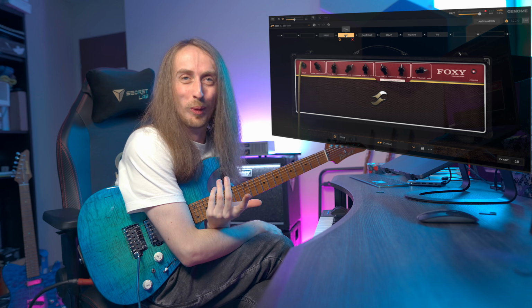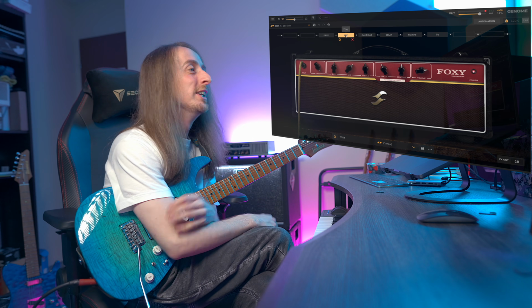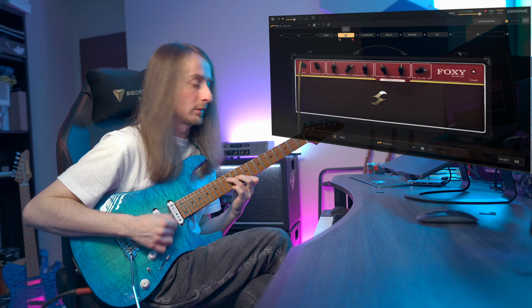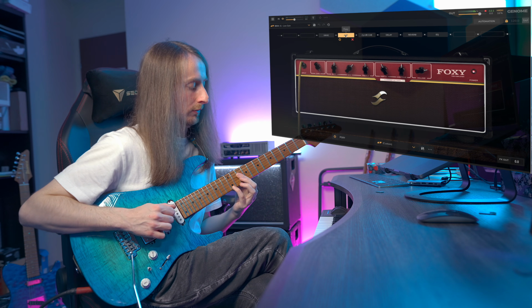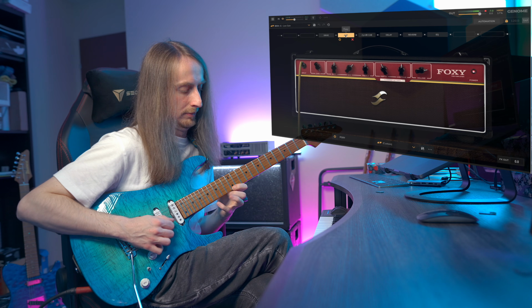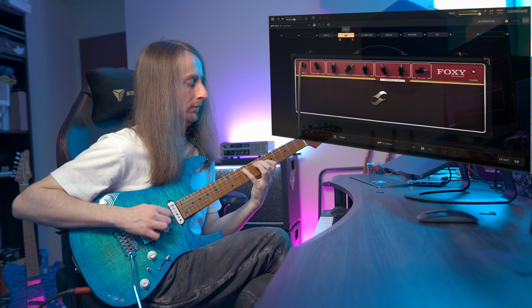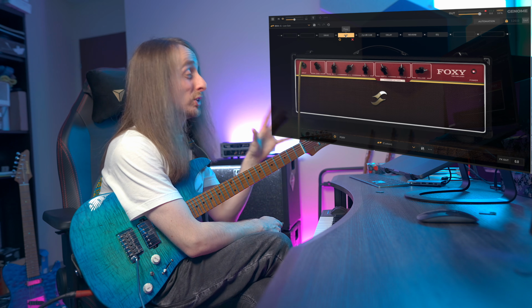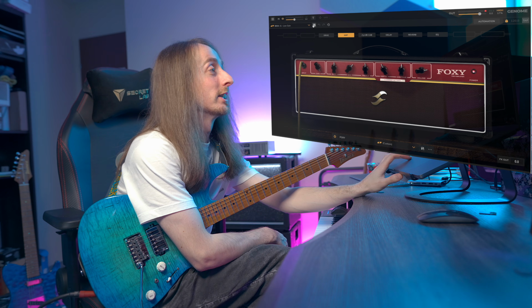Is the kind of sound I'm always after, essentially. You know, it's this Vox style sound, super dynamic. If we roll down that volume, this is my favorite kind of tone to play with. This does a very good job of emulating that kind of sound.